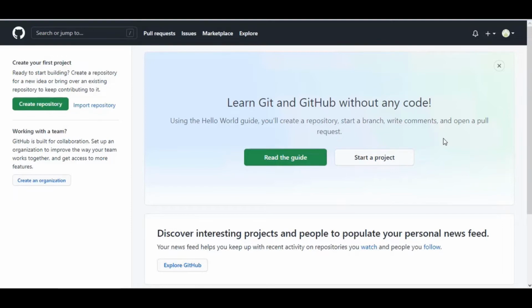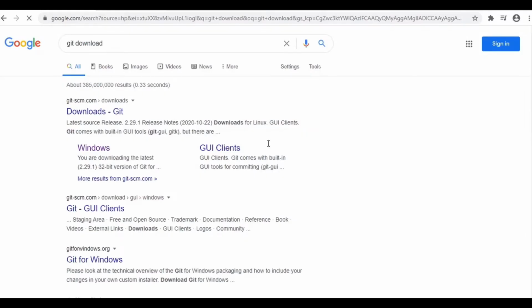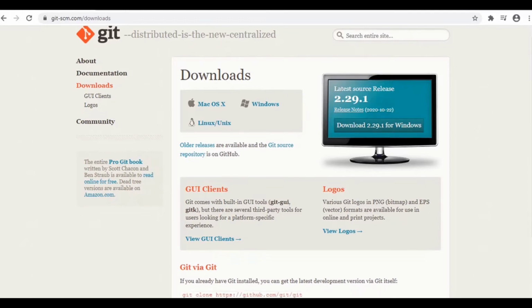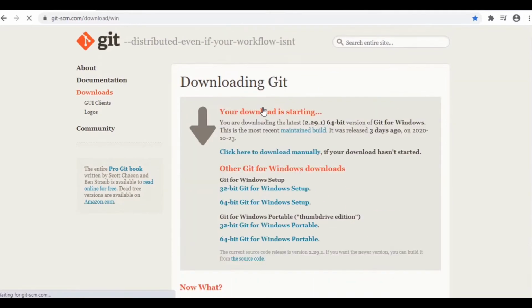different actions. In this lab exercise, we will learn how to install Git on your PC or any laptop. Type in Git download on Google, you will see these searches appear on your screen. Click on the first link and you will be redirected to this download page. Here it automatically detects your operating system, like in my case, it's Windows 10. Once you click on Windows, an automatic download starts. It will download the latest version for you, so no need to worry about that.